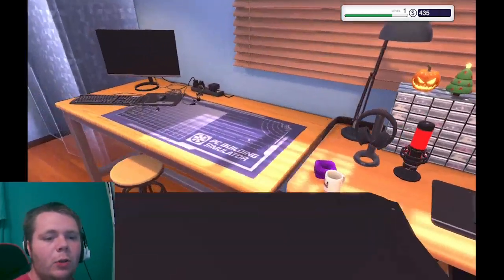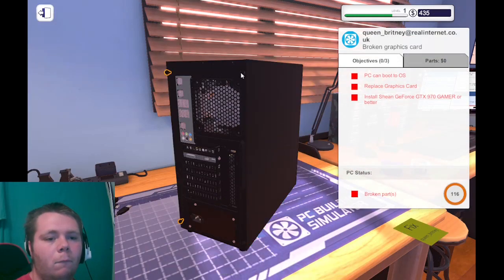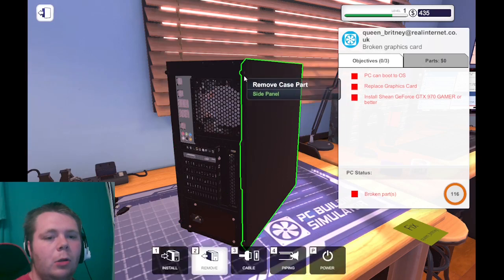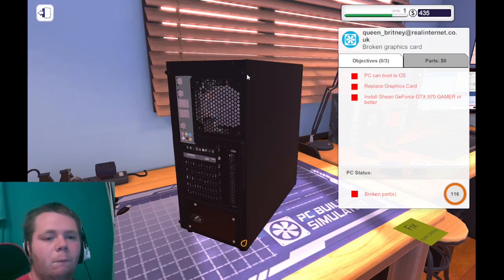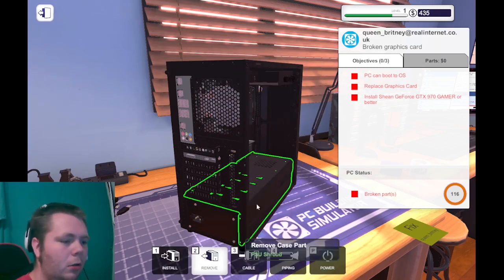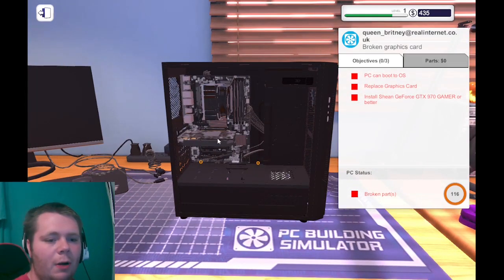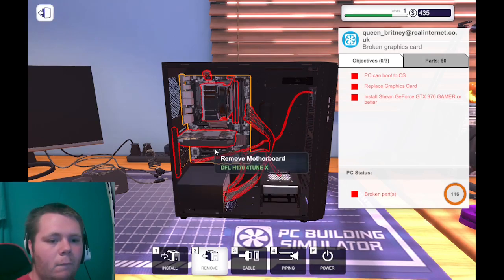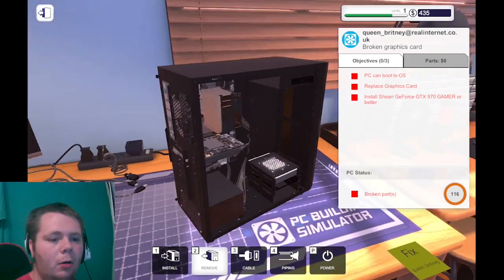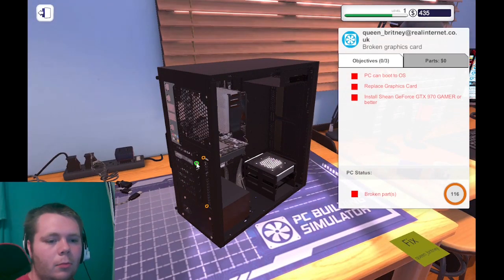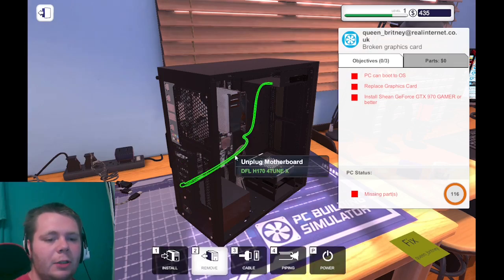Now I gotta, okay, this one says he needs a new graphics card. Oh yeah, hold on, that's not the one I need to remove. I need to remove this one. So, okay, now we have to replace the graphics card. It reminds me to remove the PCI extra. Okay, here we go. I gotta remove this. Alright, I moved the guard for the graphics card. Now you can remove the graphics card.